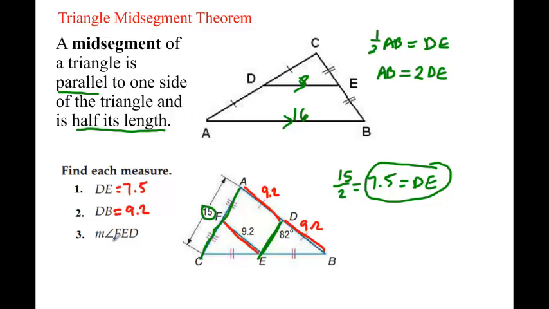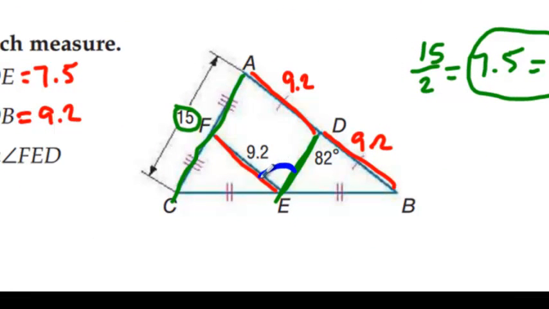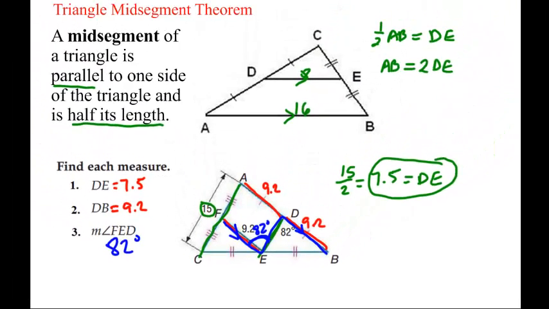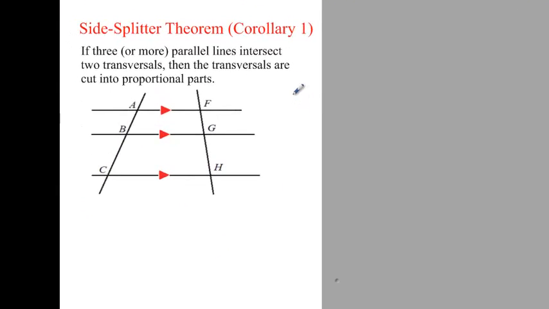Finally, what is an angle? They're wanting an angle measure, FED. I can't even find, oh, there's F, I covered it up. FED, what's this measure here? That angle rotation. Well, let me see, I only have another angle here of 82 degrees, and maybe that'll help me. I think so. I've marked it in red, but let me come up and notice this Z I'm making. Z's make alternate interior angles, and if they're parallel, which they are on this midsegment, then those are going to match. And so that angle would be 82 degrees to match the one that was given. Cool stuff.